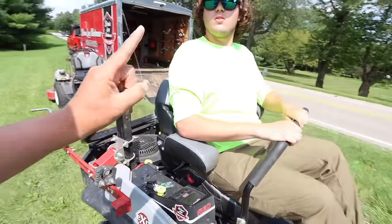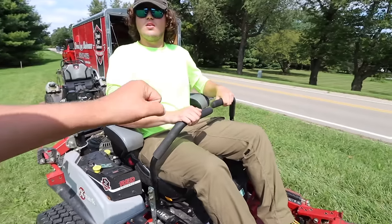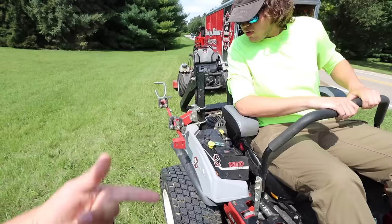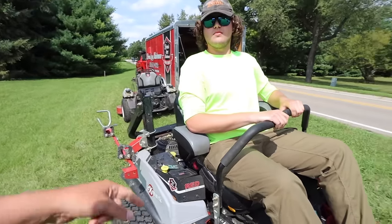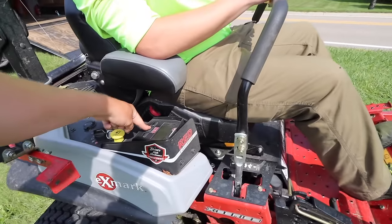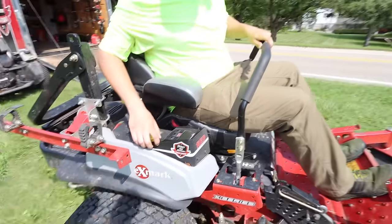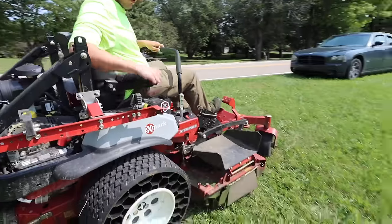Quick tip, let's always keep both moving. So we always want to keep one forward and the other one back. That way we don't pivot and tear up the grass. Nothing bad here, you're good. So let's do this, medium. Let's engage the blade, you're good to go.